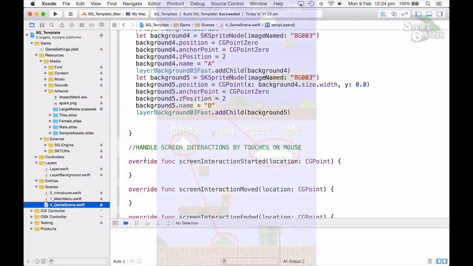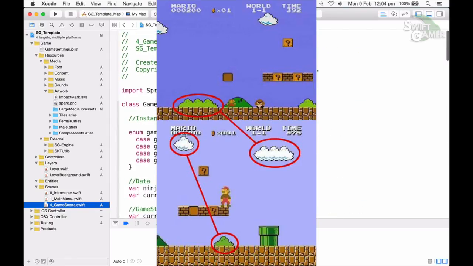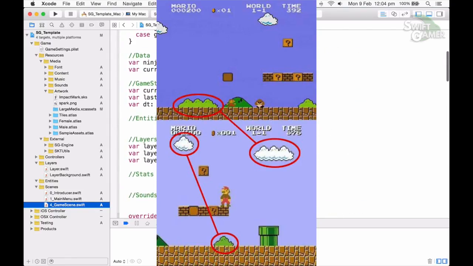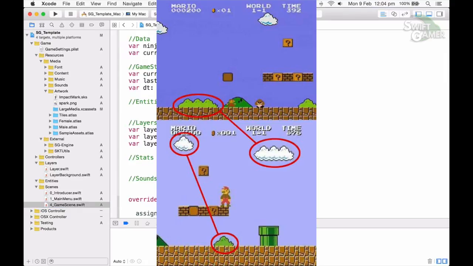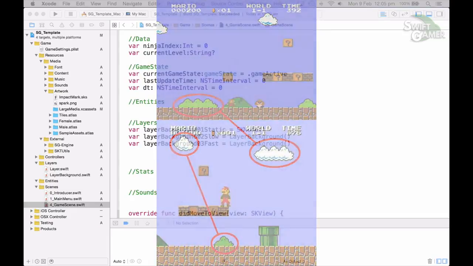On some of the early games like Mario, where they were really pushed on the amount of space they could actually store these textures in, you'll notice that certain assets like bushes and clouds were reused for each other as a way to conserve memory. And of course all the brick tiles and all of that sort of stuff was reused over and over again to build the levels and to build different levels.